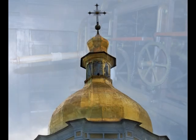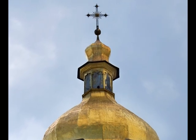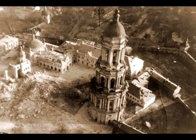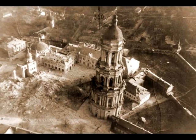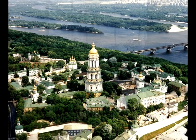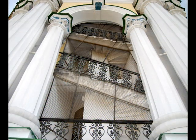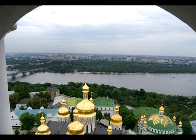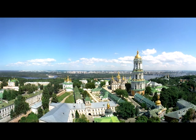The gilded dome and a crossing height of four and a half meters crown the bell tower. During the Second World War the great Lavra bell tower was damaged. Restoration lasted for five years and was completed in 1961. You can mount up to the fourth tier of the bell tower by 374 fixed steps leading from the first tier to the last one, and from the height of the bird's flight you can enjoy the remarkable panorama of ancient and ever-new Kyiv.